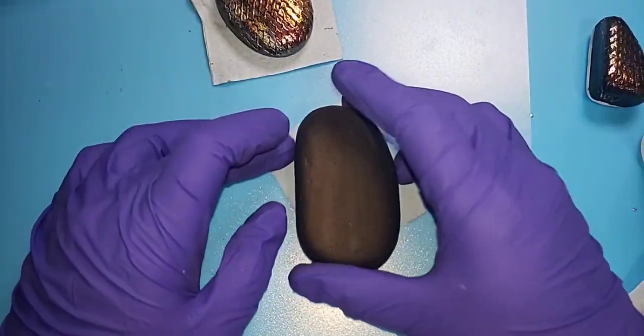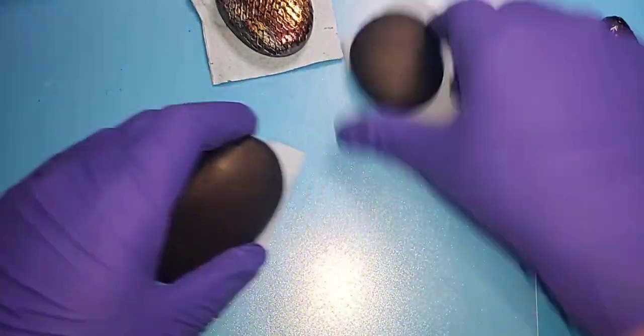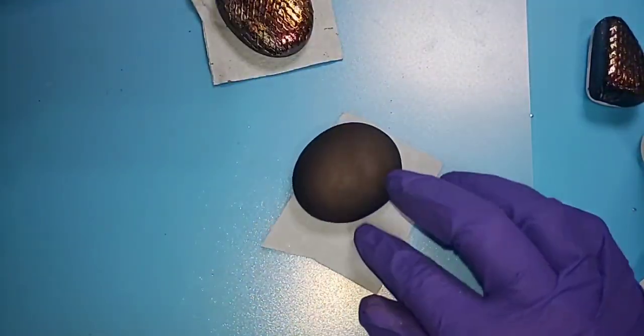So I wanted to try to cut off a section. I'm going to do it on this one because it's more flat.